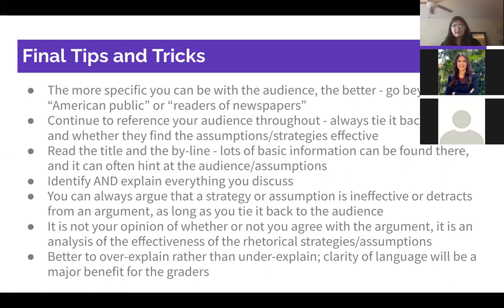That next bullet point is something I've mentioned a couple times. It's not whether or not you agree with the paper, it's an analysis of the effectiveness. And then lastly, it's always better to over-explain content than under-explain. The graders are going to be doing a lot of grading. There are a lot of WPA papers that they have to look at. So if you can be as explicit as possible with how you know things and you're checking off the boxes of that prompt, it's going to be a lot easier for them to give you the points and give you a higher grade overall, going from a 6 to an 8 or an 8 to a 10.